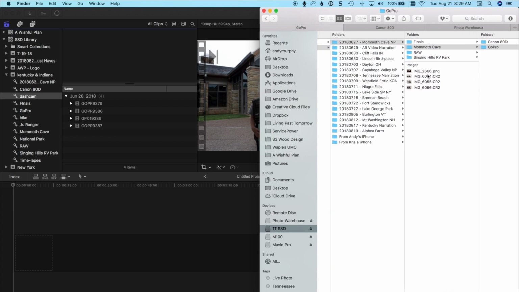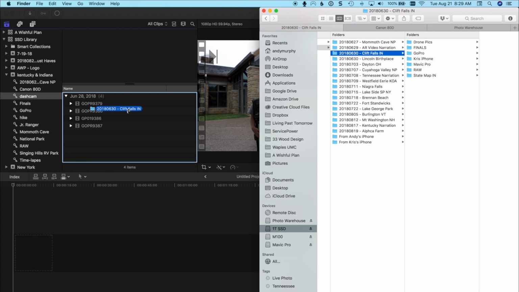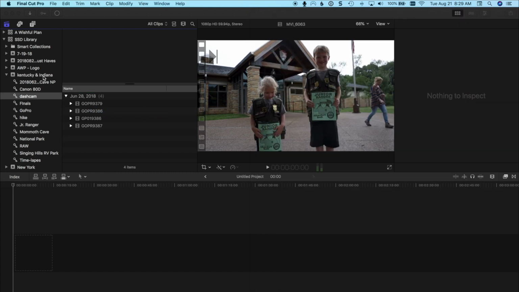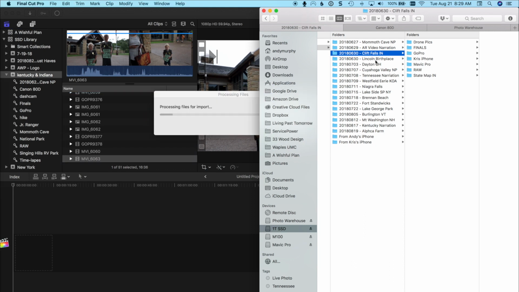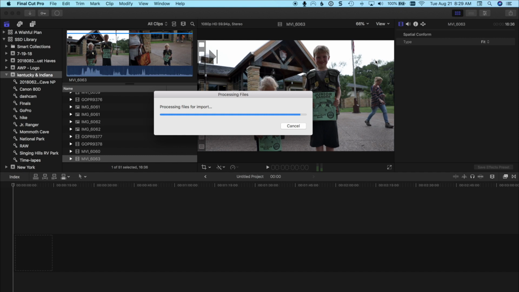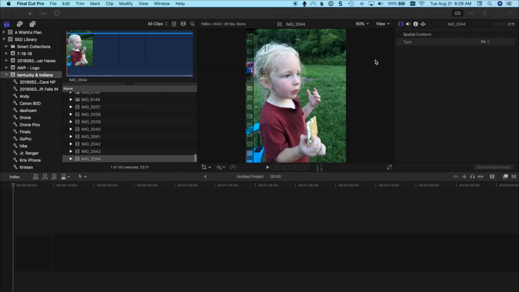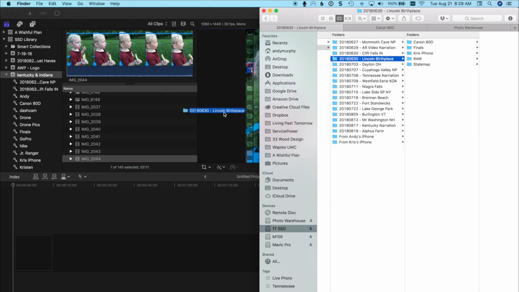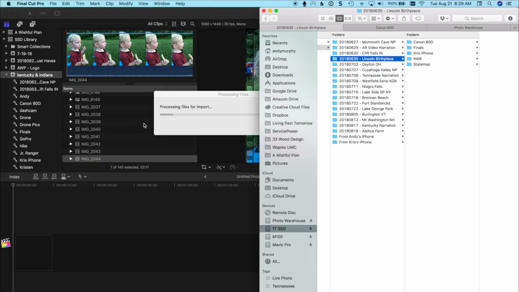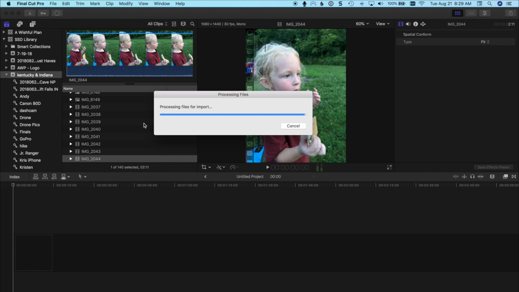Alright, let's keep going. So that was Mammoth Cave. We do not need Arkansas video narration, but we did do Clifty Falls. So let's make sure we're just in the main project. Clifty Falls we'll drag in, and then Lincoln's birthplace was back in Kentucky. So make sure to drag over this whole project. And then that is basically all the footage I need for this project.